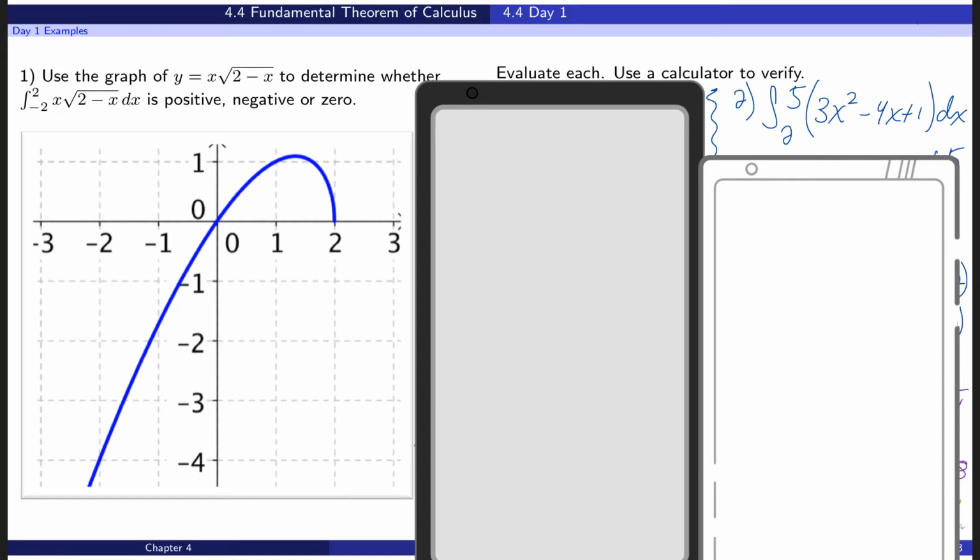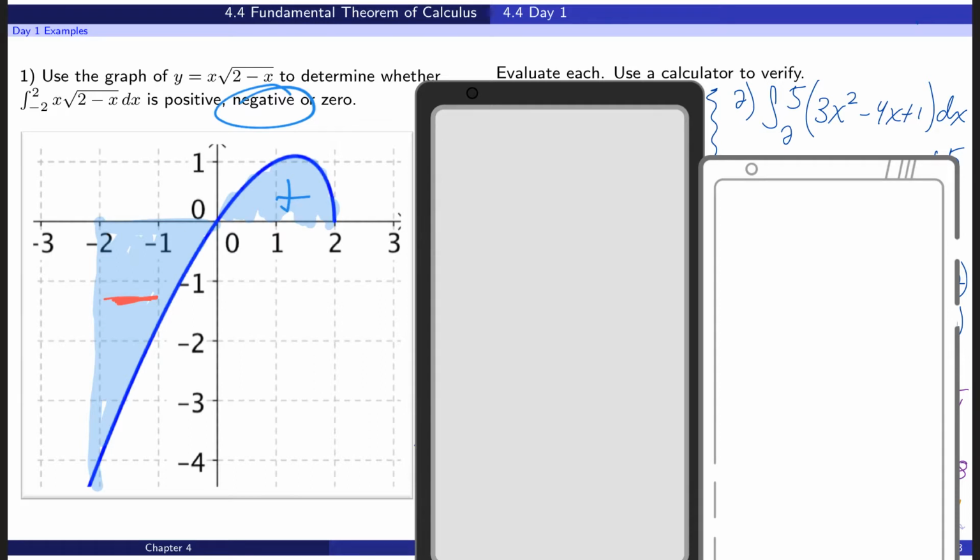And the way we estimate that is we shade areas. So from -2 to 2, area under the curve is positive here and negative over here. And either by inspection or by estimating, by counting some boxes, we can see that this negative area is probably going to be larger than this positive area. So our overall answer is negative. I don't think those 2 areas are going to cancel out. I think that the negative area on the left is greater than the positive area on the right.